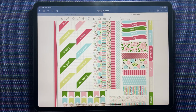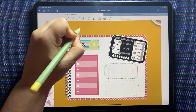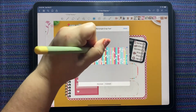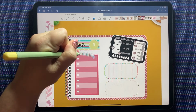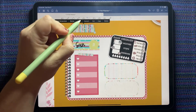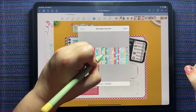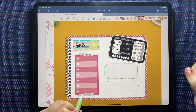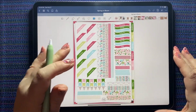I like the narrow ones, but I don't want that red color. So I think I'm going to take this one. And I'm just going to do a rectangle crop and make it narrow. There we go. So I'm doing a long press, edit, and then a tap, and I'm going to say crop. This time I'm going to crop the top half of it. It looks like I taped my little to-do list onto the page.